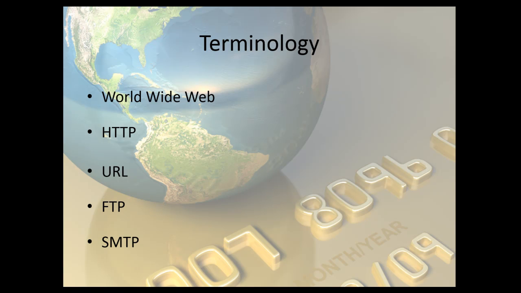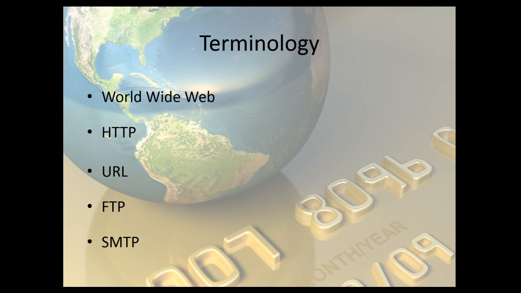Then you have this other terminology called URL, which is short for Universal Record Locator. And what these do is they retrieve resources on the internet using a domain name like www.microsoft.com. There are other ways to communicate with the internet, however. One of them is FTP, File Transfer Protocol. And if any of you have ever downloaded files off the internet, most likely than not, you've used FTP. SMTP you use all the time, as this is Simple Mail Transfer Protocol. So these are all different ways that you can access the internet.